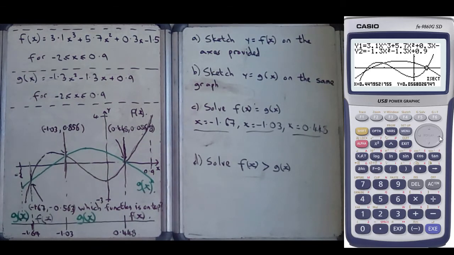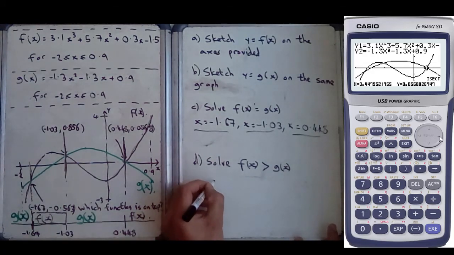Right, now that I've got this diagram sorted out, answering this question should be really easy. I'm basically asking, where is f of x greater than g of x? Over what interval of x values is f of x greater? Well, f of x was greater in this area here, where x is between minus 1.67 and minus 1.03, and it can't be either of those, because when it is, the functions are exactly equal. I want to know where it's greater than, not greater than or equal.